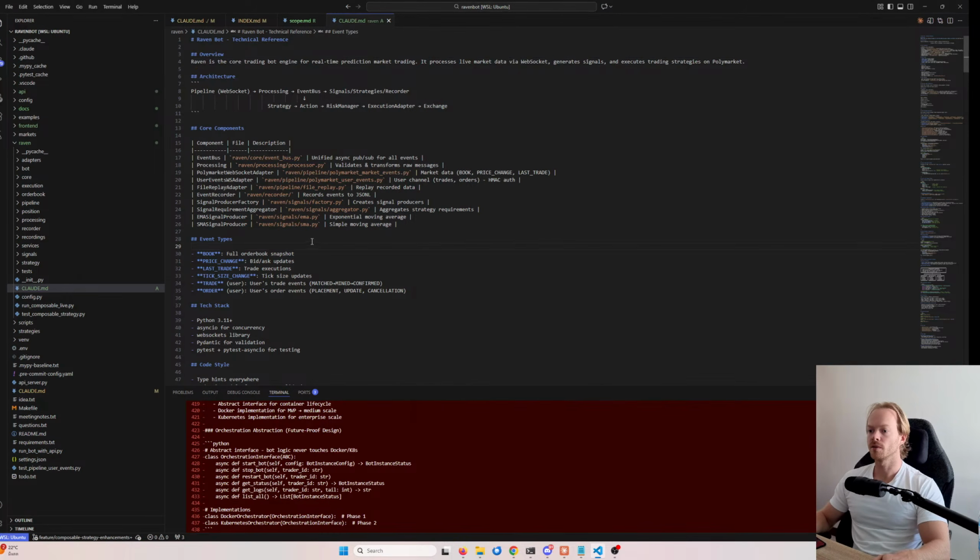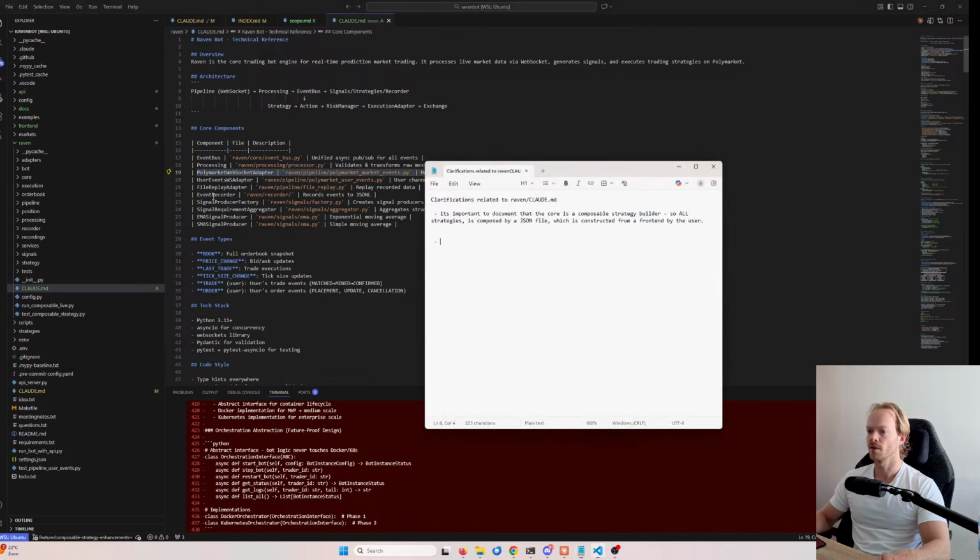All right, where are we? Then we have the core component, event bus. Yes, processing. Yes, Polymarket WebSocket adapter. User events, file replay adapter, event recorder, signal producer. It's important to note that we have interfaces to the core.